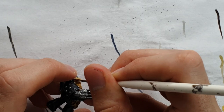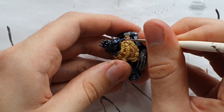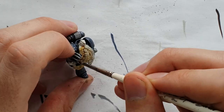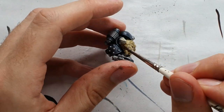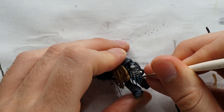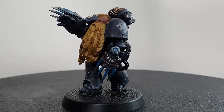With that done, we can focus on the individual details including the face, beard, and lightning claws. The face was base coated with Bugman's Glow and Dark Flesh in equal parts, shaded over with Reikland Fleshshade, and highlighted up with Bugman's Glow. The beard was base coated with Wraithbone and then shaded over with Seraphim Sepia to represent the blonde hair of the Sons of Leman Russ. I added a little Ahriman Blue to the base of the power claws and the power pack element on his wrist, applied some dark red to the servo elements of the claws, then added Temple Guard Blue as a final highlight on the edges. With that, our Space Wolf is ready to bring the Emperor's enemies to bloody compliance.